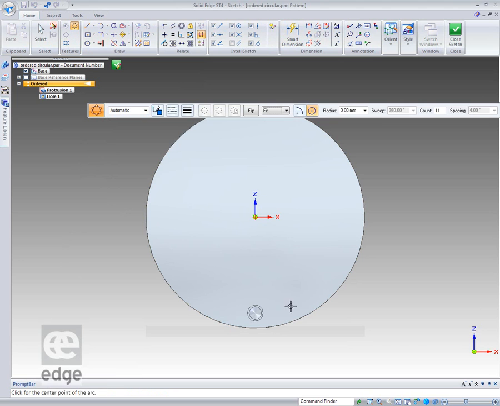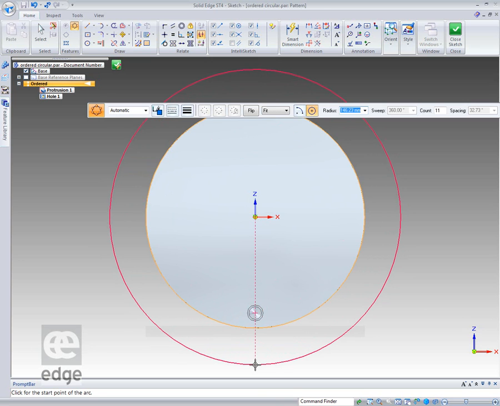So it says click for center of arc. Now I've got a choice here whether to draw a partial arc or a full circle. I'm going to draw a full circle, so I'm going to use the center of the circle, or the base coordinates. The base coordinates is the same thing. Now this is giving me a starting point, just a direction for the array. I'm just going to pull that straight down, and you'll see a little arrow right down the bottom here. So I go that way or that way. Useful if I'm doing a partial circle. So I'll go to the right. Doesn't really make any difference.